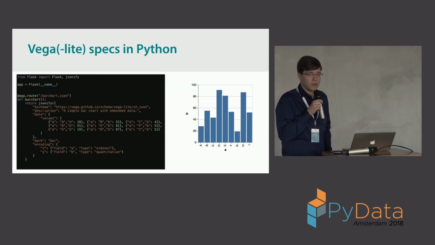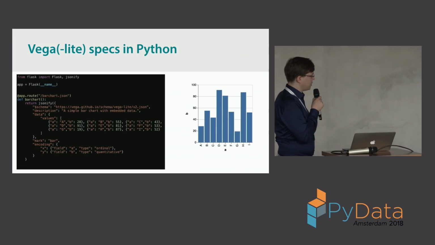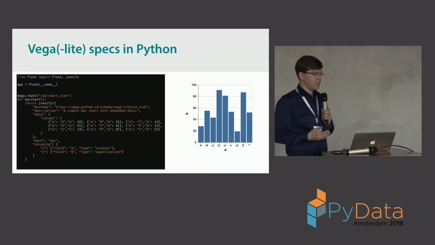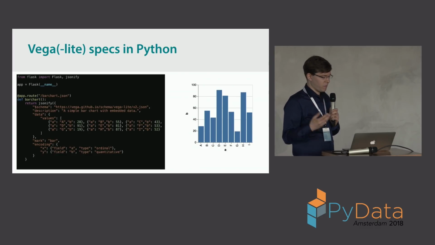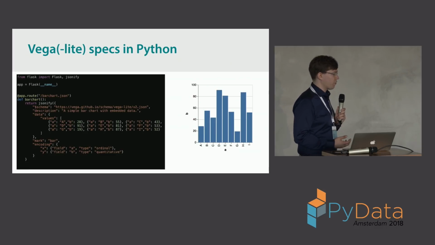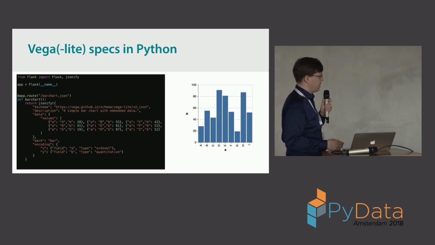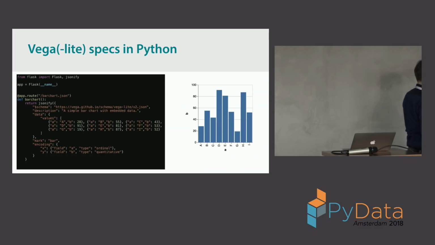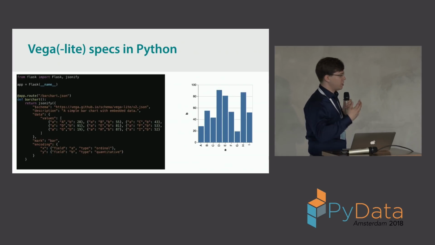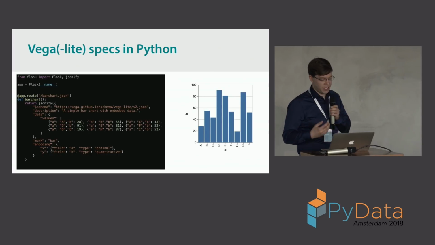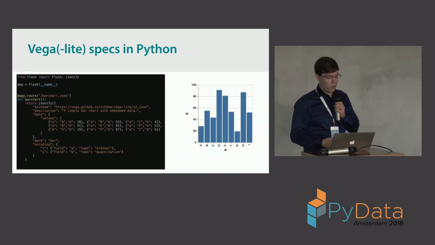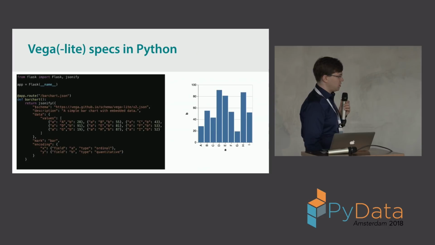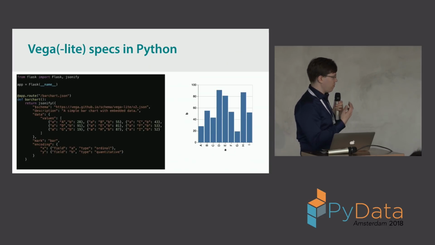Now, when we want to see a bit of code, I'm not 100% sure how much you can see of that code. As already said, a Vega specification is a JSON snippet. So writing a Python backend server actually just means you need to have some server which returns a bit of JSON in the backend. In this case here, I have a simple Flask app, just 4 lines to initialize the Flask app, and then I call jsonify on a big Python dictionary, which then returns a plot, which in the browser looks like the one on the right-hand side. So the rendering is all done in the browser. We just made this one JSON.